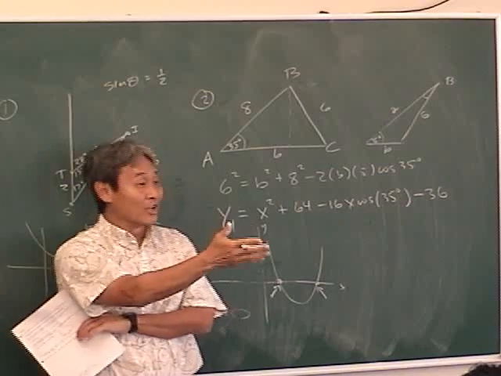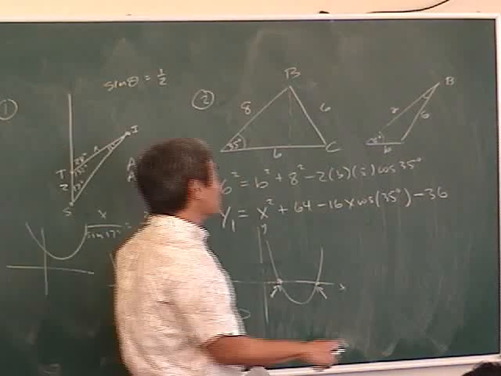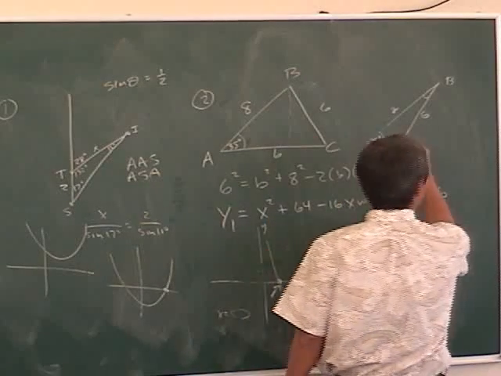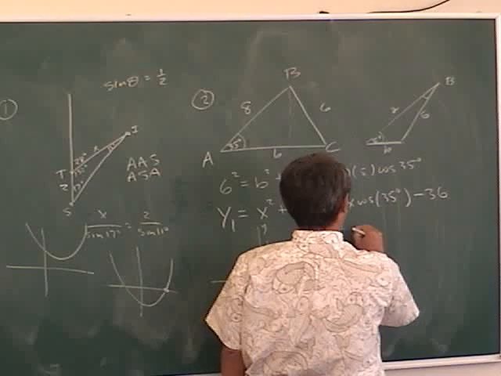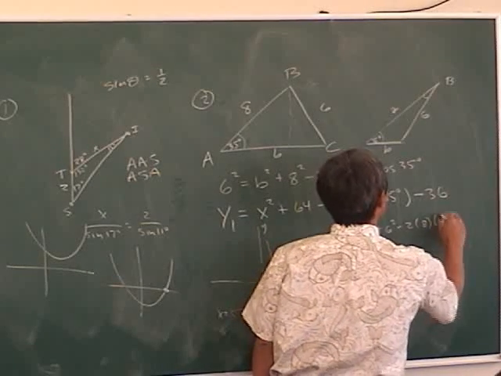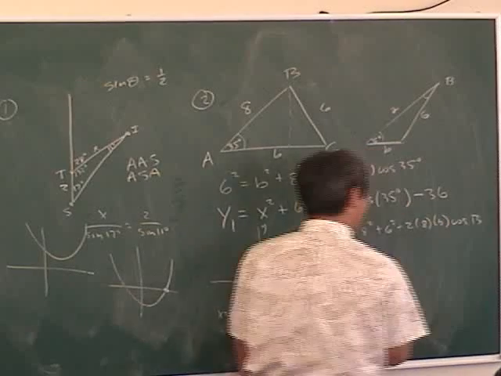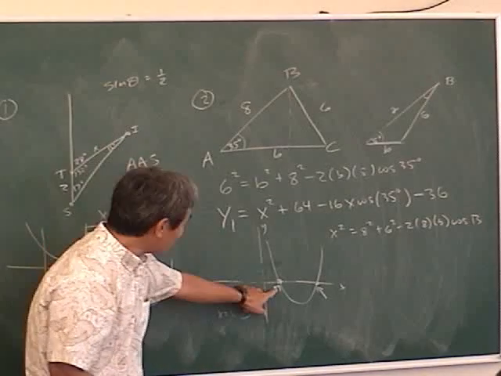Let me just try it. Just use the law of cosines. Once you get this, which is stored in x, use the law of cosines: x squared is equal to 8 squared plus 6 squared minus 2 times 8 times 6 times the cosine of angle B. Then you use this equation to solve for angle B. B is this one.